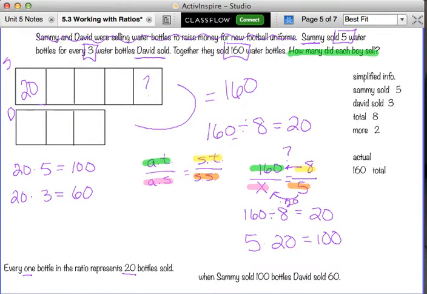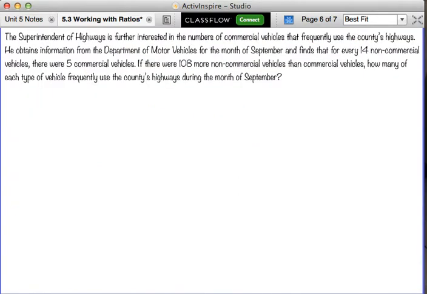All right, so we're going to stop here because I'm sure I've got your brains just reeling right now, and you are going to try these next 2 problems on your own. Big piece. Find your 4 pieces of information. Find your actual information. Set up your proportion. Draw your tape diagram. Take your time, go piece by piece. You're also going to be asked to type or to write your sentence. Every one blank represents blank actual pieces, right? So when you do your U-Try problems, you're going to have to make sure that you have that and make sure that you have it in your notes as well.